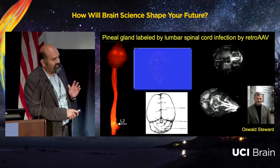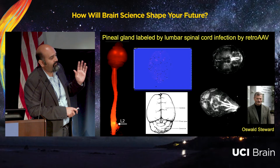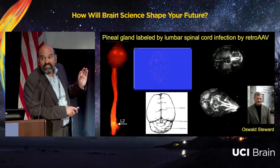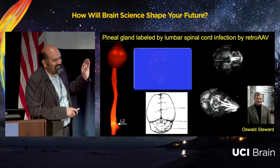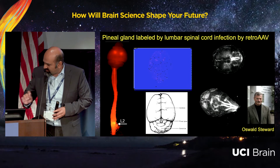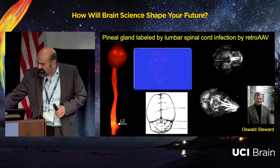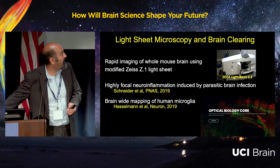It's kind of fascinating because this has incredible implications just alone for AAV viral therapy into the nervous system, if it turns out that there are certain structures that are susceptible to viral infection that you never would have guessed. Anyway, just some of the kinds of things that you find when you're not looking for them, when you start looking at the brain in 3D.